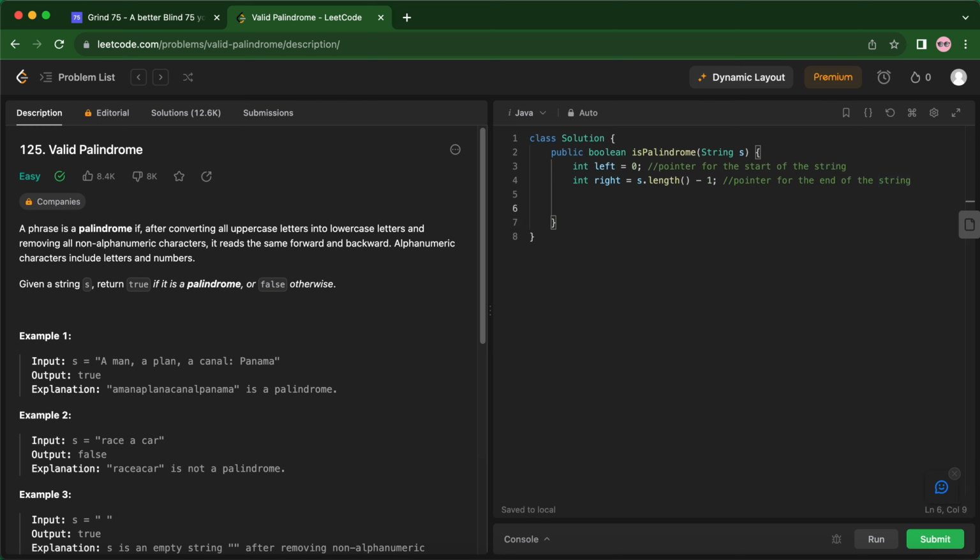Now we are going to run a loop where we'll compare first character and last character, right? So we'll simply check while left is less than right. Why left is less than right? Because when the left has reached the center up till n, and right has reached the center up till C, we don't need to compare the equal to part, because equal to would be same for both of the strings.